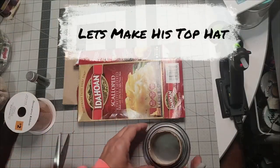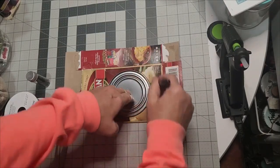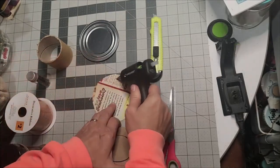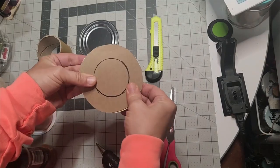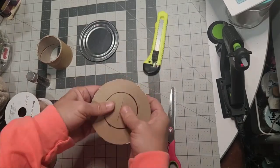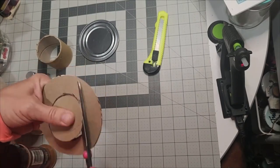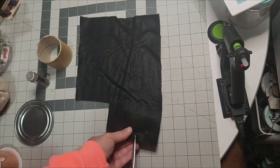Now we're going to make his top hat — all snowmen are complete with a top hat. I always keep about a four or four-and-a-half inch metal lid around because I like the brim of the top hat larger. You'll cut two cardboard pieces the same, place them together — this makes it easier and gives it a more firm surface. Cut it in the center and cut the middle out; this makes it easier when you go to cover it with felt.